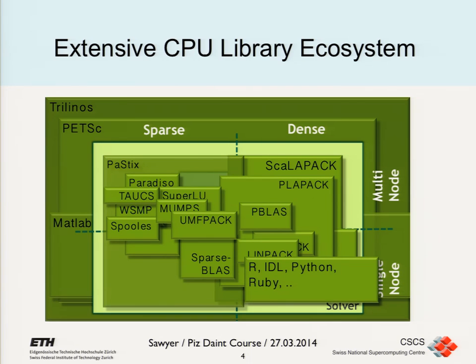And then, interestingly enough, over here on the sparse side, there's a huge number of libraries available. Things like SuperLU, MUMPS. These are direct solvers for large sparse systems of linear equations. PaStiX, Pardiso. These are really extremely good libraries, but they're only available on CPU, right? And so what you'll find after the end of my presentation is there's virtually nothing available here. The sparse multi-node is very sparse in terms of GPU-enabled libraries. Okay, we will get to that.